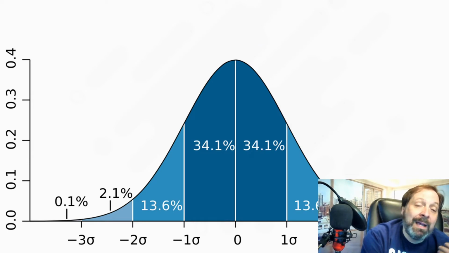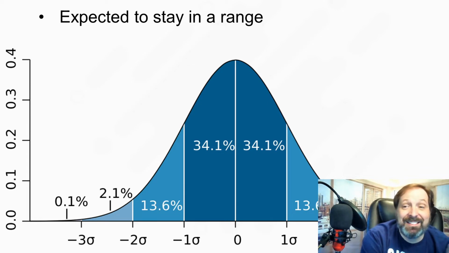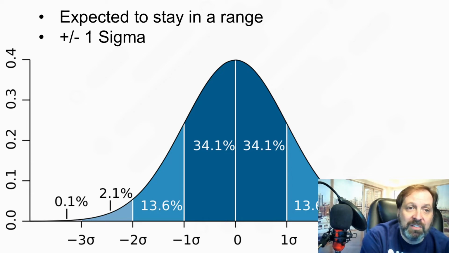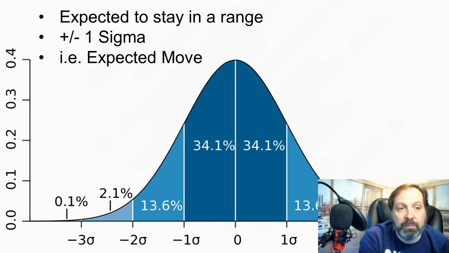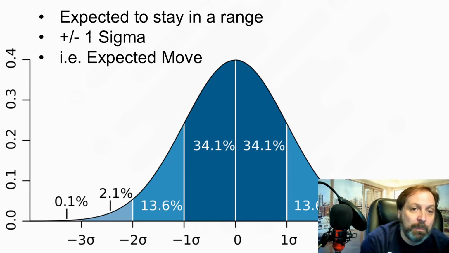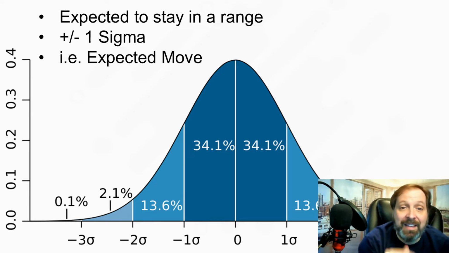Now, the way I pick those strike prices is by looking at a probability distribution curve. I expect it to stay in a certain range, and that range is basically plus or minus 1 sigma, or 1 standard deviation. That's called the expected move. If you go to your brokerage trading platform, you can see a table of all of the strike prices and expiration dates, and for each expiration date, you should be able to see the expected move. So you can use that to judge where to put your strikes.